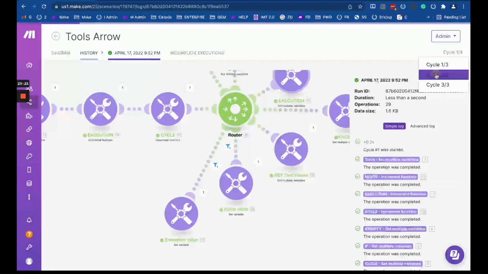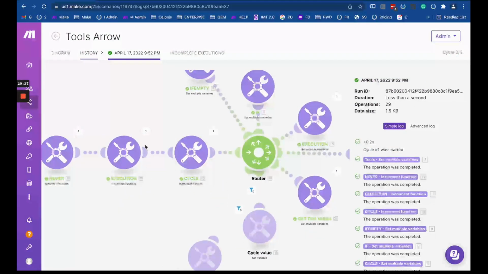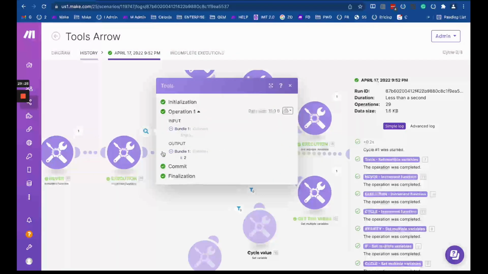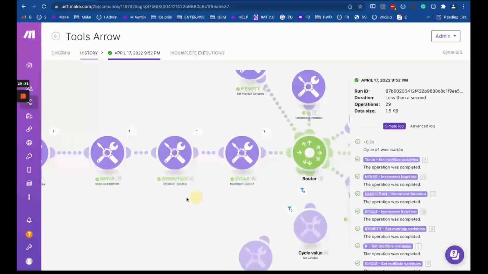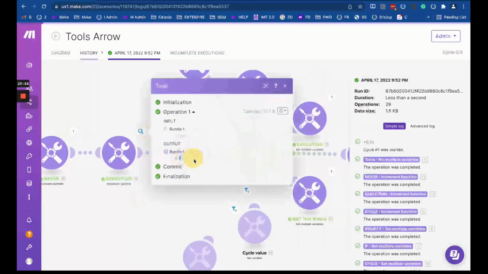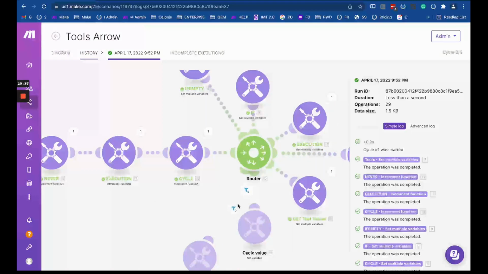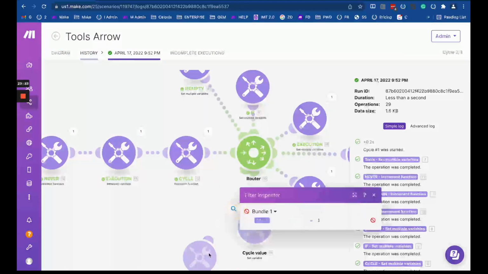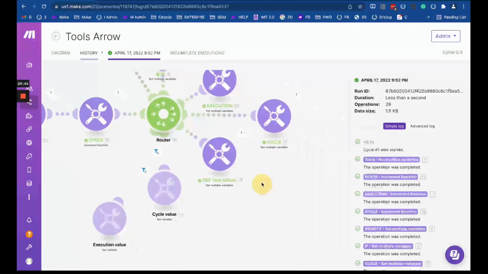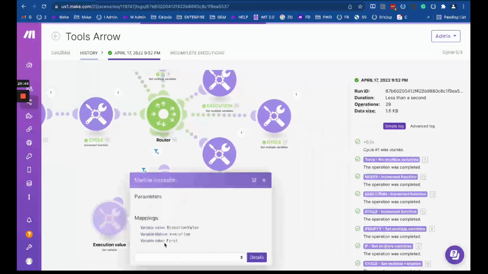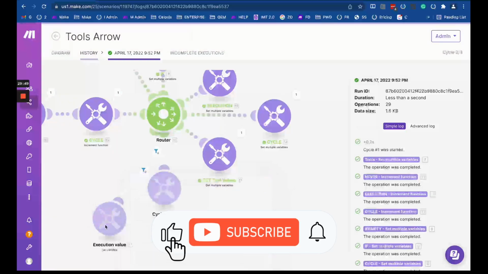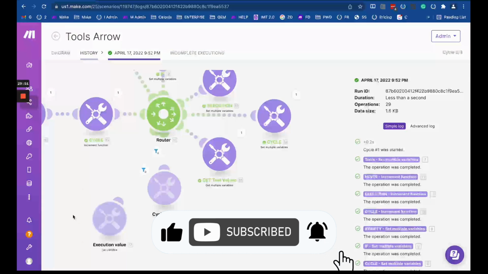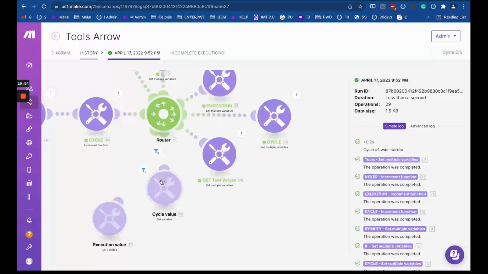Go to cycle 2, and here we will see the difference. Our counter, which expires only after the whole scenario run, set for the whole execution, is set to 2. That means both filters won't pass, okay? And let's see how our lifetime will work. Once again, to remind you, the variable lifetime execution value is set to not reset during the whole execution, while the other is set by default for one cycle.